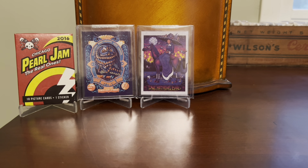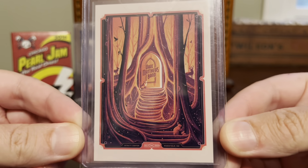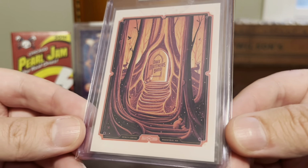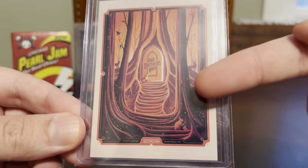So then fast forward, we're back home about a week later, and Dave Matthews Band is playing a show in Mansfield, Mass, which is only about a half hour from my house. So of course, went to that as well. And of course, was able to track down the third and final card. So I now have the card from all three shows that I was able to catch on the tour this summer, which is fantastic. What's really cool about this one, I love the artwork.